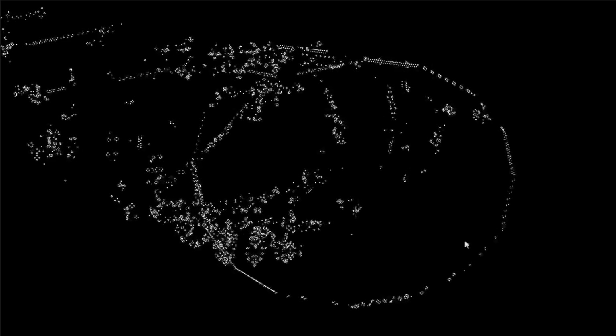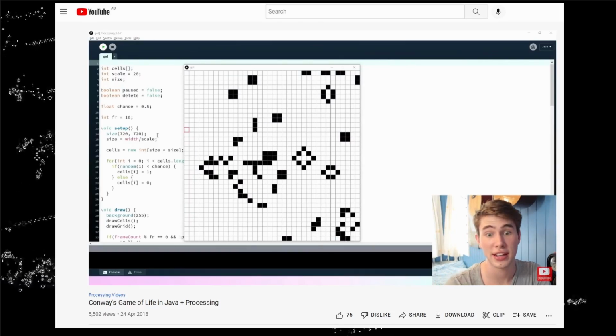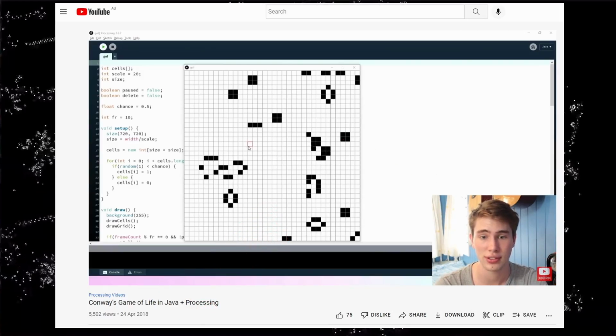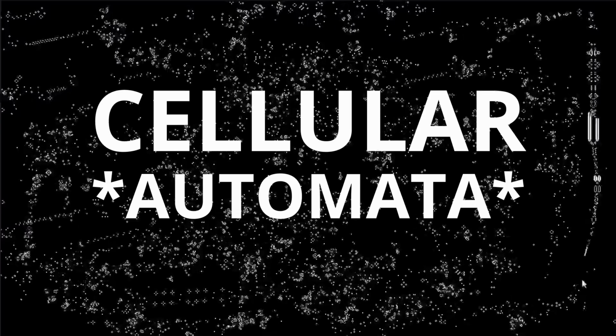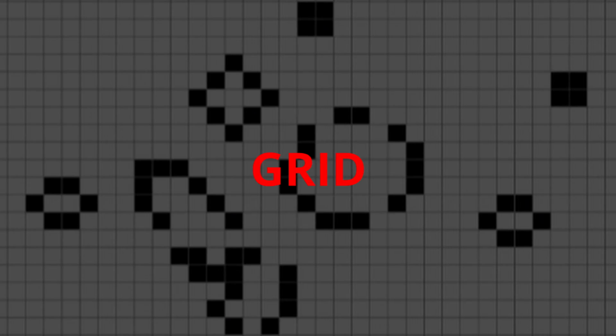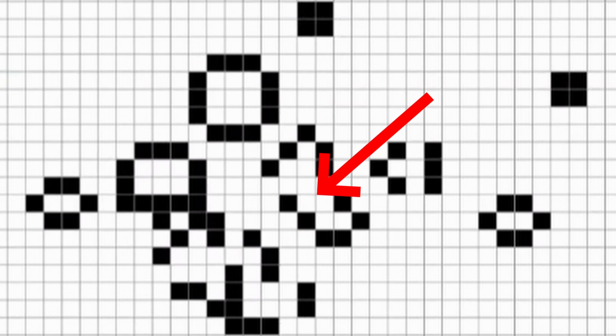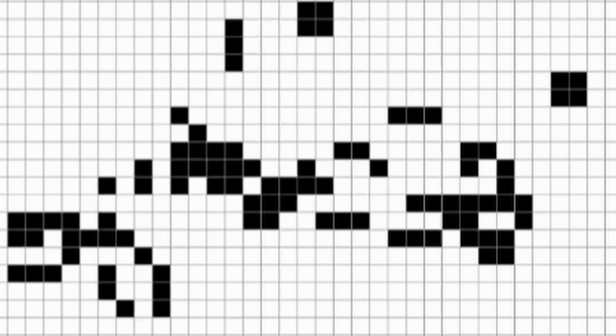Now, if you don't know what Conway's Game of Life is, I've actually also made a video about Conway's Game of Life way back in 2018, so brace yourself for young Barney. But basically what it is, it's a cellular automata. In Conway's Game of Life, there is a grid full of cells, and each of those cells has a state. And then based on the neighbors around a cell, the state of that cell will change for the next generation. So whatever the neighbors are determines what the cell will be in the next state.